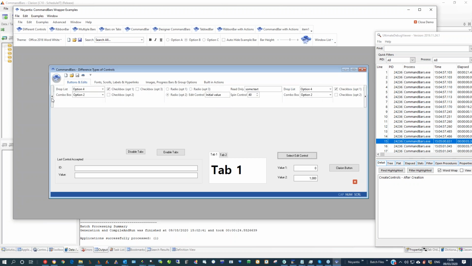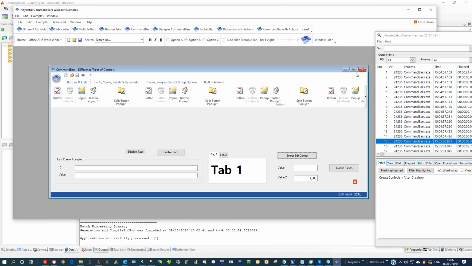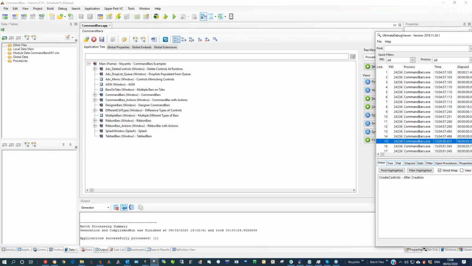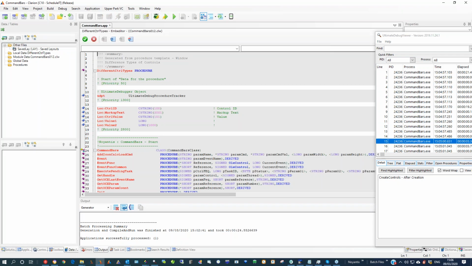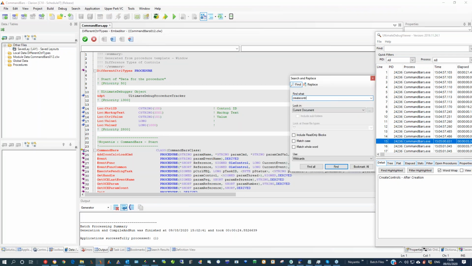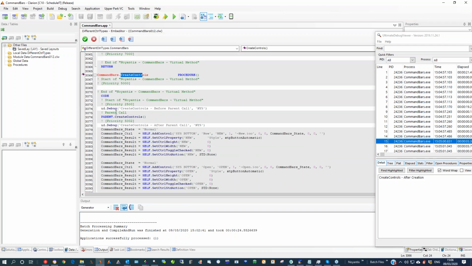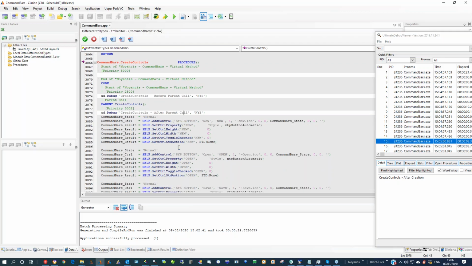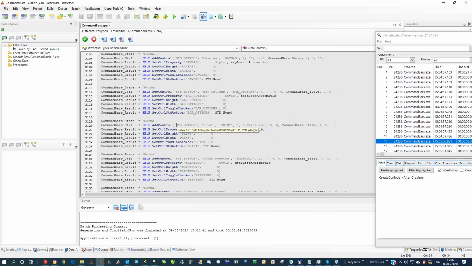So what we've done there is we've asked the control to create all of those. And if we look at the generated code for that, create controls, is what actually happens. So we've got our debug, we've got our parent call, which is nothing at all. Then we actually go off and create the controls using all the provided methods, as you would expect.